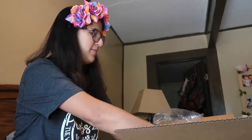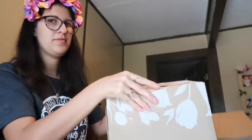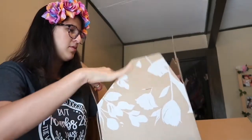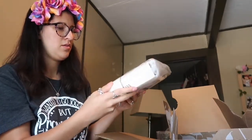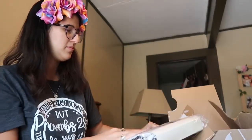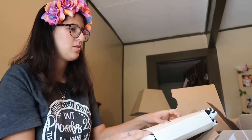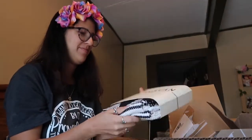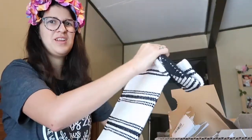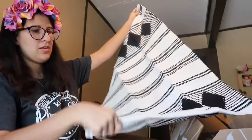I'm about to open the box. Cute packaging, by the way. I think this is a quilt. Caravan Giselle, design while traveled. Ooh, that's a pretty big quilt. See it. It's really cute.